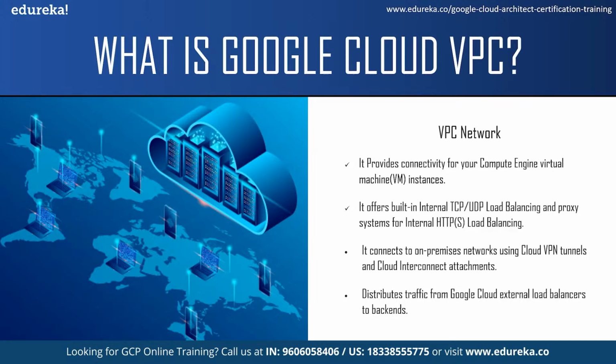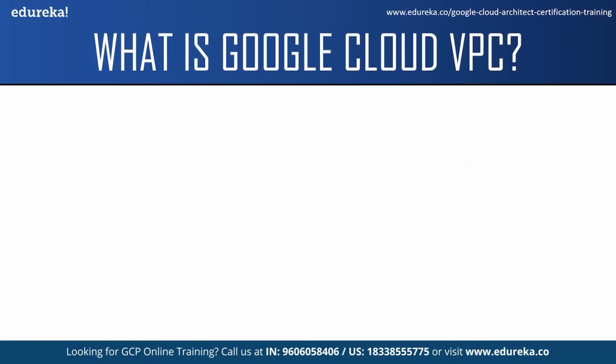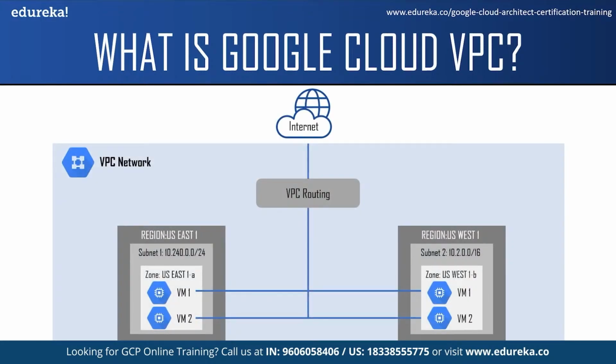Now to understand VPC network better, let us take a look at its architecture. Here you can see we have two regions, US West 1 and US East 1, in a VPC network. A region is nothing but a specific geographical location where you can host your resources. And a region can have 3 or more zones. For example, the US East 1 region has 3 zones: US East 1A, US East 1B, and US East 1C. Now talking about zones, zones are independent of each other. They have completely separate physical infrastructure, networking, and isolated control planes. This is to ensure that typical failure events only affect that zone.